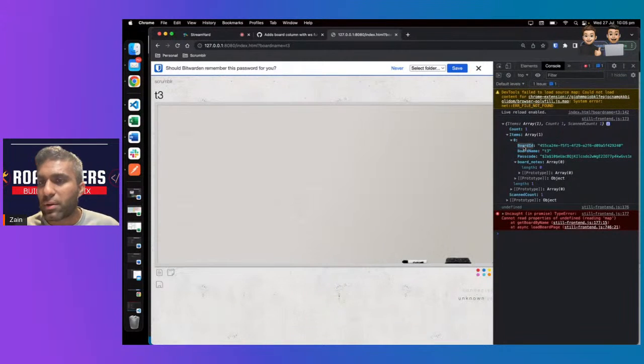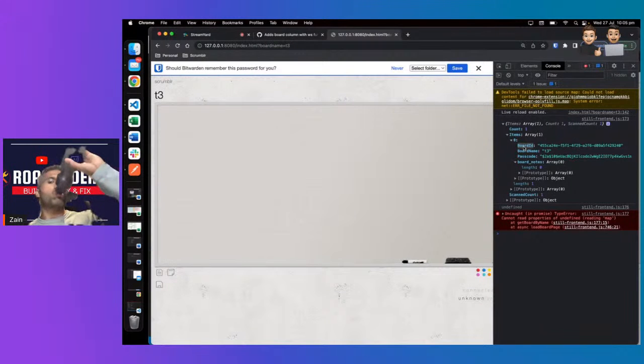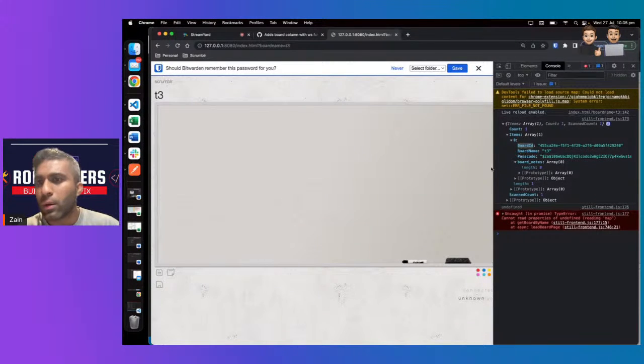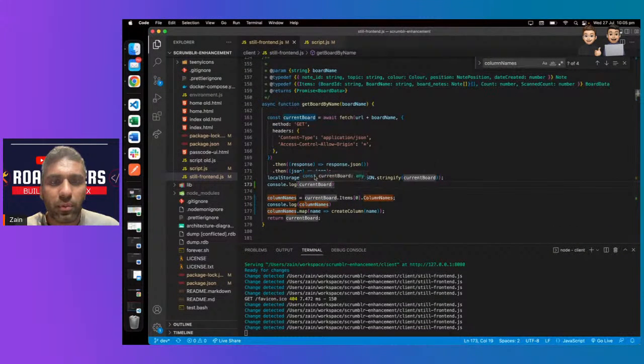See, these are the kind of discrepancies that we have. So board ID, board name. So where is that coming from? Current board. It fetches it and then gives a response.